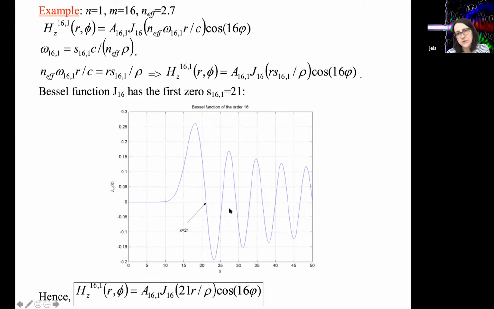Okay, and that also tells you that you preferably want to operate in the n equal to 1 modes because only 1 ring means smallest mode volume. There is no field in the center of the disk. And there are also other reasons, you know, remember how these disks look. They have a pedestal holding them at the center. So if there is a pedestal holding it at the center and you operate in a mode that has higher order n, radial number, that means that these inner rings interact with the pedestal and they would have lower Q factor.